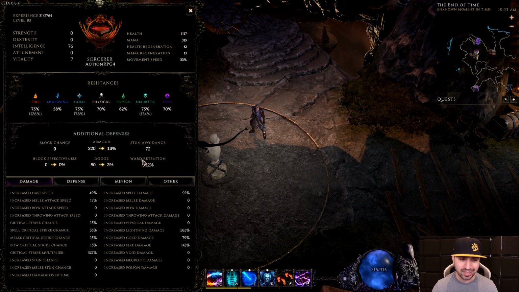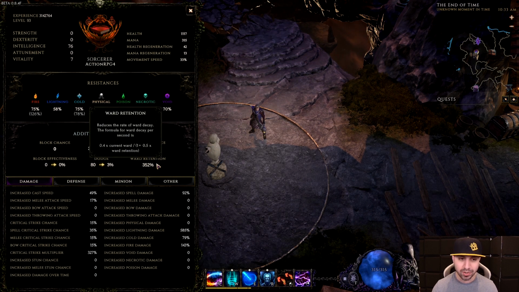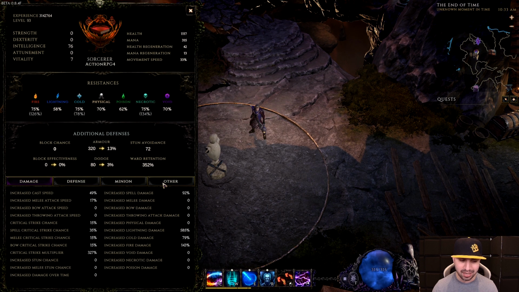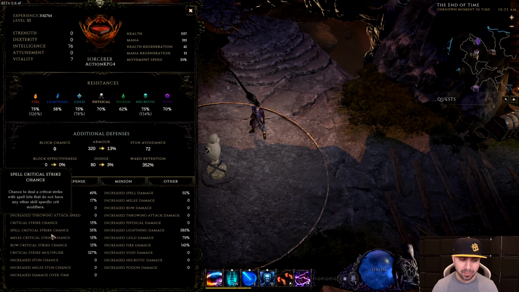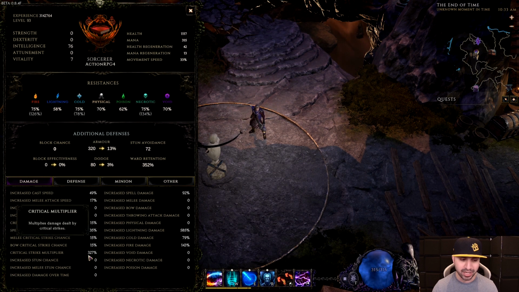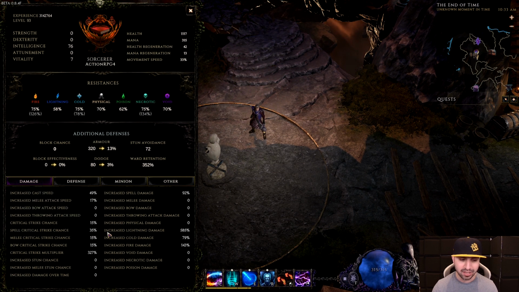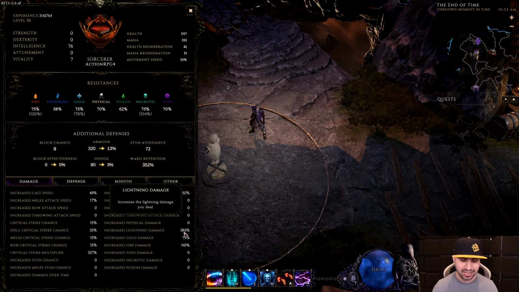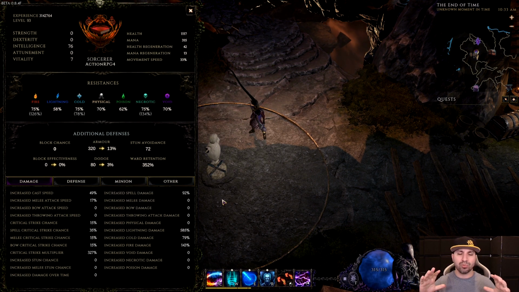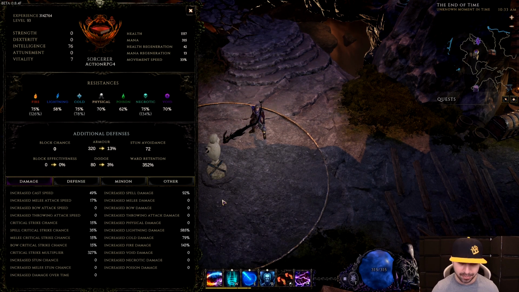Armor nada, dodge nada, ward retention. This is a ward build to stay alive. But what I really want to showcase is the damage numbers here. Spell critical strike chance is a solid 35%, and critical strike multiplier is 327. And then over here, increase lightning damage. This is why I want to showcase this, because it's really going to help you understand the gameplay.